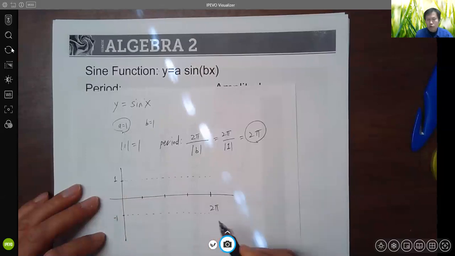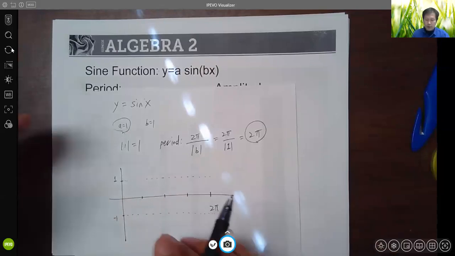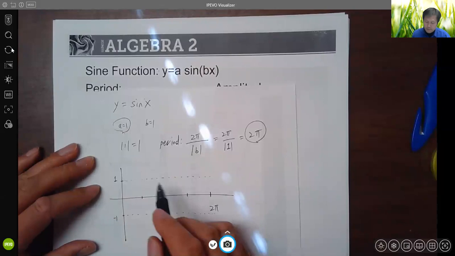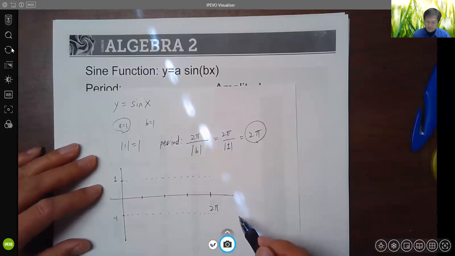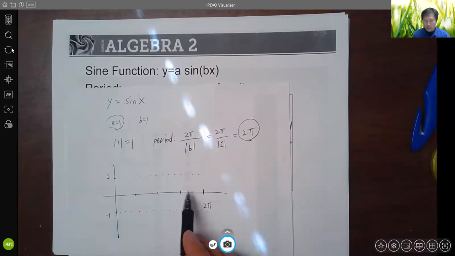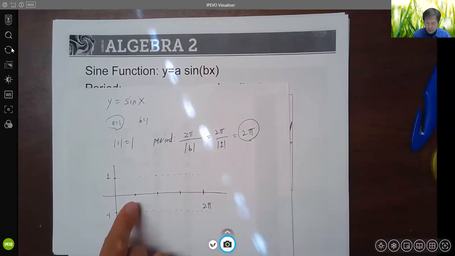So when you draw your graph on scratch paper, this is what you will do. Your Alex will have a grid line already, so it'll be easier for you to graph. Let's say you're trying to graph on scratch paper. So you know that there are 1, 2, 3, 4 different intervals, and the total is 2 pi. So you want to know what is this value, what is this value, what is this value.